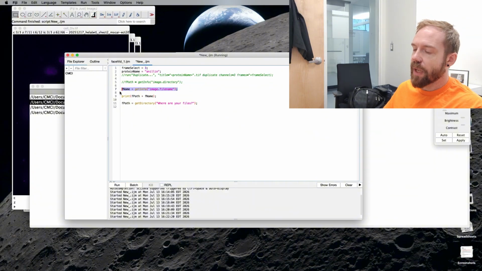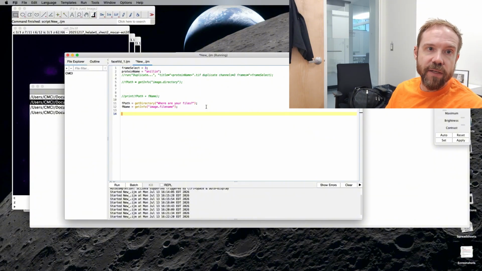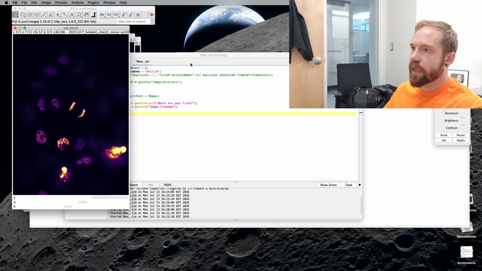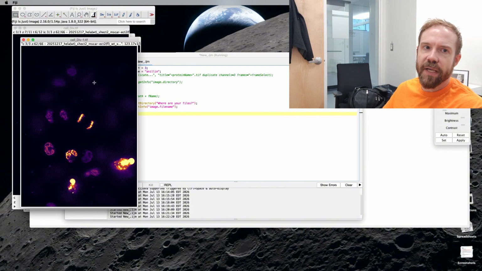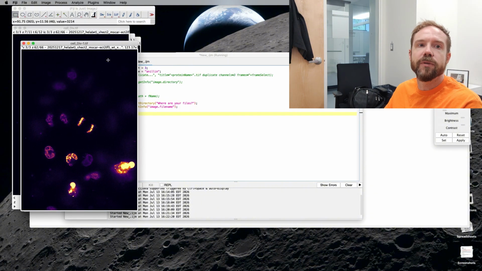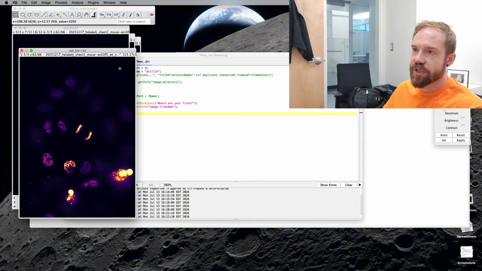I'm going to take fname, put that below fpath, and then we're going to use the save as command to save this file as a .png instead of a .tiff. I'm going to make a duplicate of this. We're just going to duplicate this single image. PNG files, as far as I know, don't handle multiple dimensional images. So when I save this as a PNG, it's going to save it as an image that looks like this, as opposed to a confused jumble of three-dimensional data.